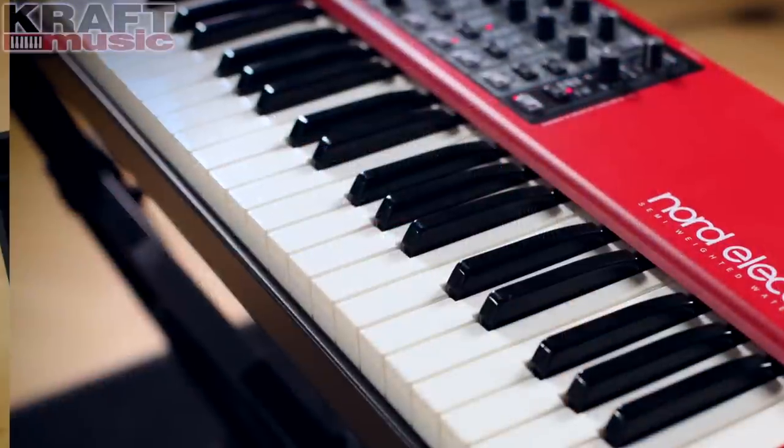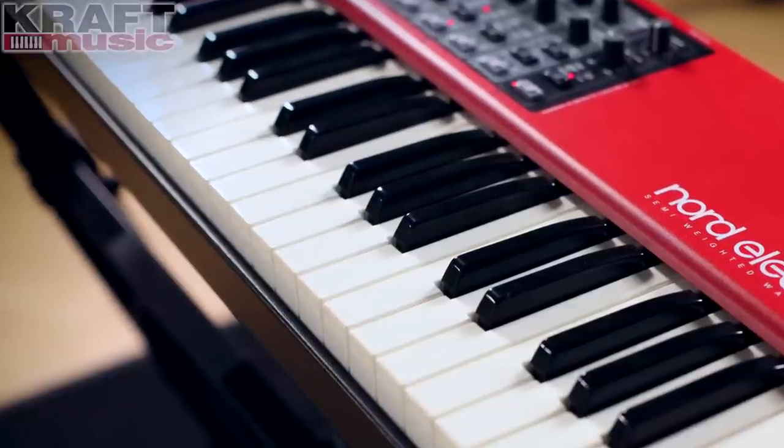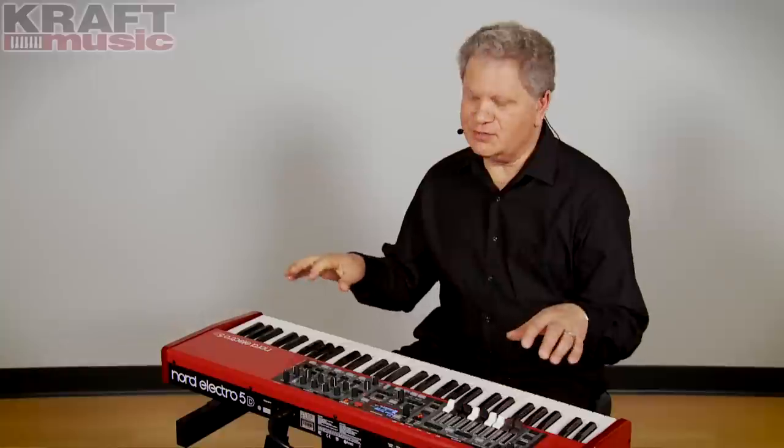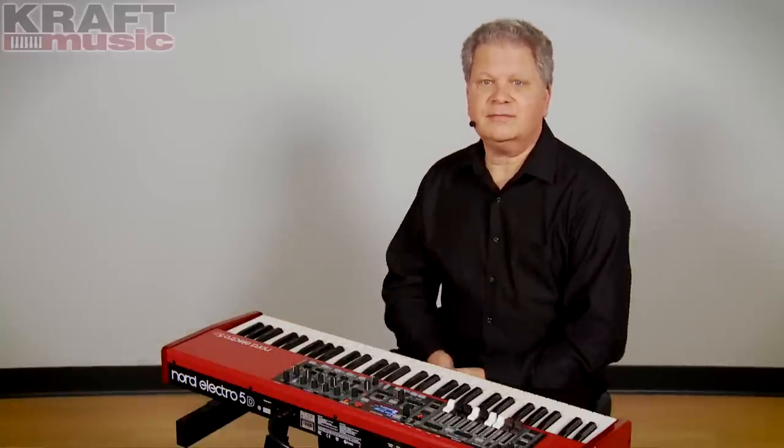No undercut on the front of the keys. The black keys taper back. It's great for organ playing. And then there's an HP. There's an Electro 5 HP that has the hammer weighted action. And that's also a 73 note keyboard.